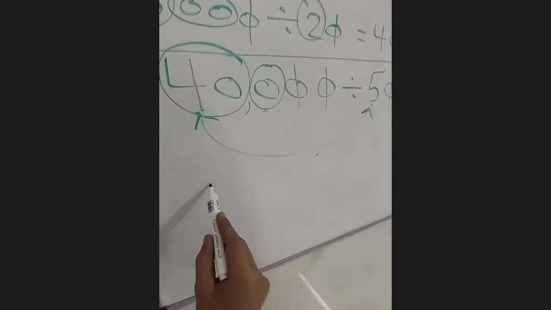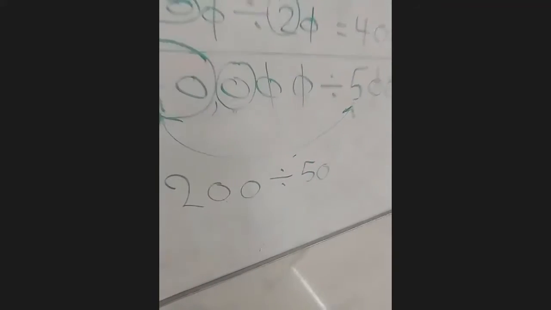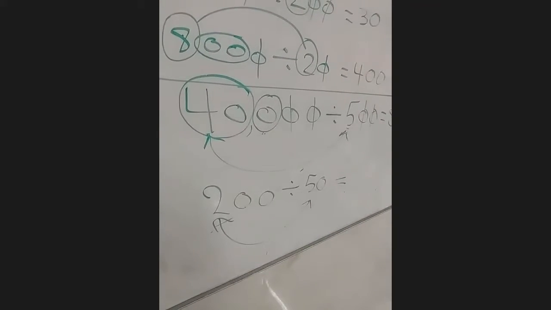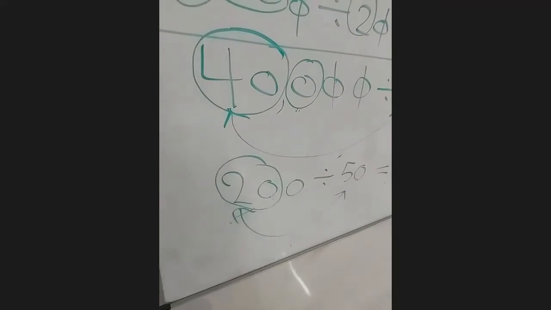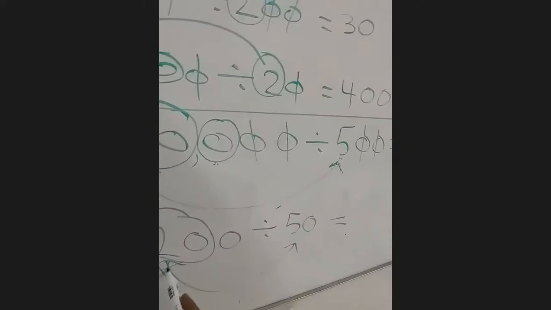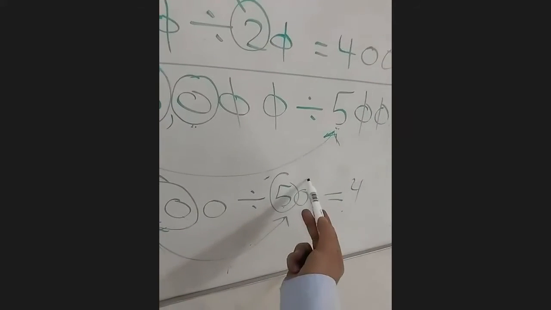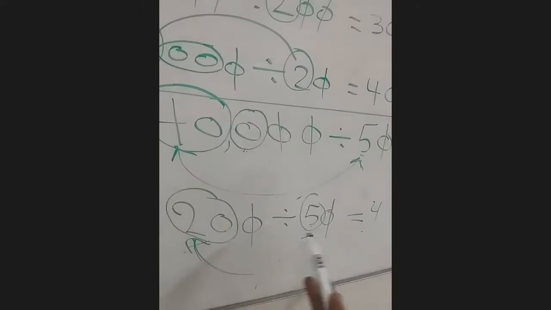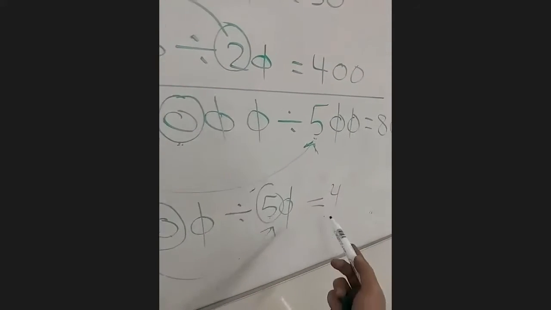Another example, if we have 200 divided by 50. Now I will try to divide 2 by 5. Can the 2 be divided by 5? No, it cannot. Why? Because 2 is less than 5. In this case, we take a 0 with the 2. It will be what? 20. Now 20 divided by 5 is 4. Now here we have one zero crossed with one zero, but there are still no common zeros. Why? Because this 0 was already taken with the 2, so we don't use it 2 times. No zeros, khalas, the answer is only 4.